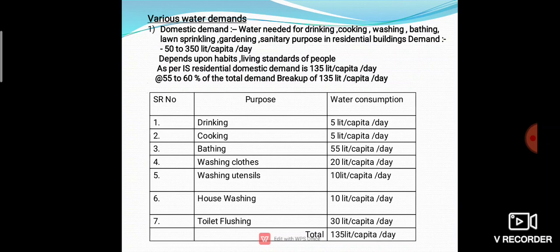Rate of demand means rate of consumption per head, estimated on the required water for various uses. What is the exact meaning of rate of demand? The quantity of water to be supplied per head per day is known as the rate of demand. It is expressed in liter per day per person, or liter per head per day, liter per person per day, liter per capita per day. We can measure it in this form. And rate of demand is Q upon P by 365.